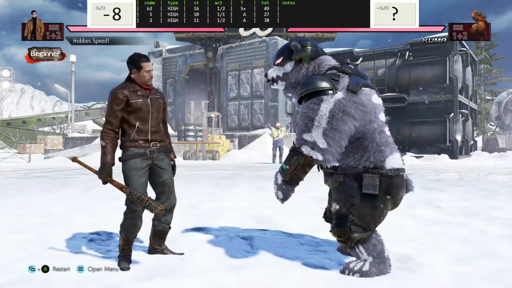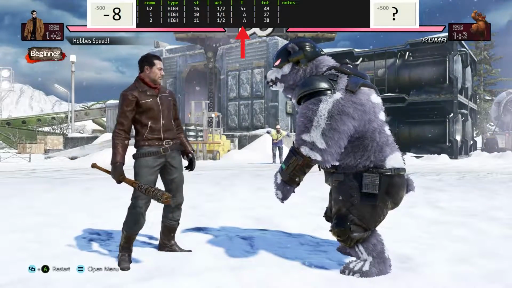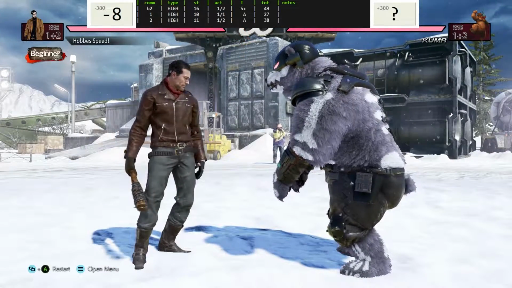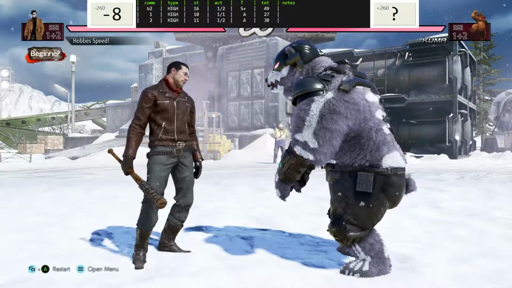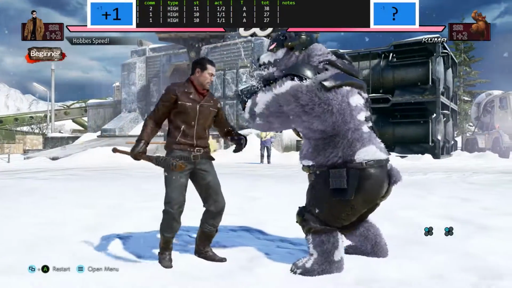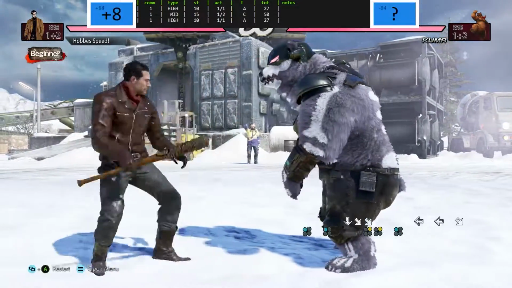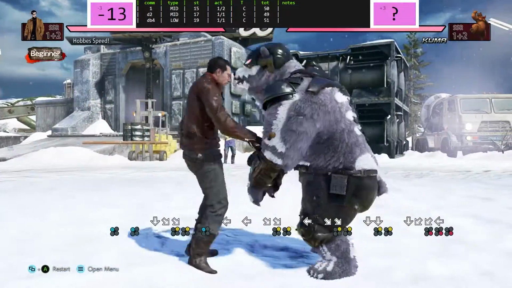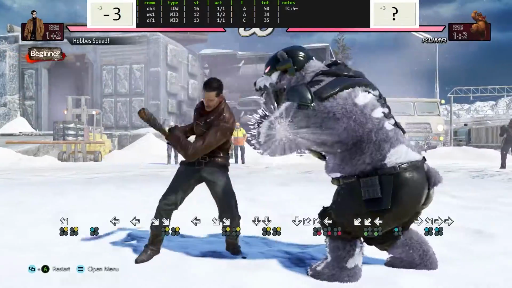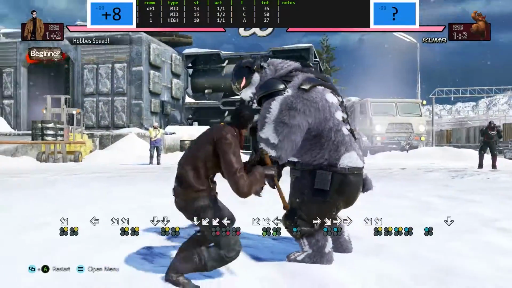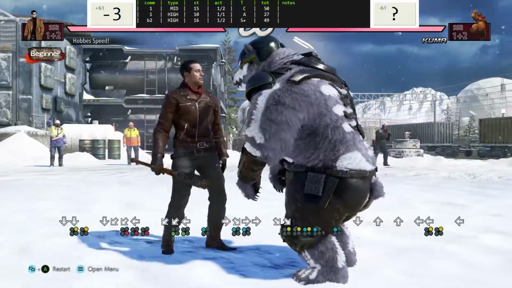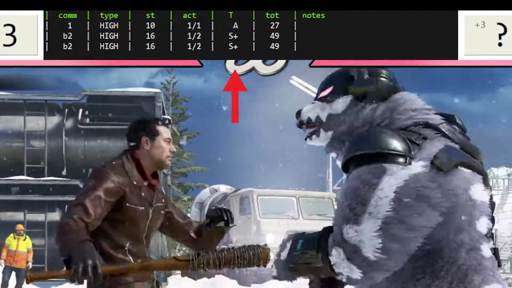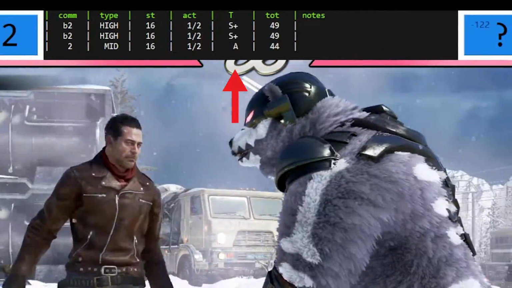Moving on, the T column stands for how well moves track, and it goes in a letter-based score. For instance, if I do a move like this, that'll be C, since this seems more of a linear move. It ranges depending on what move you do. And obviously if you do a tracking move like that, then it's an S+, the highest you can get, because it's actually a tracking move.